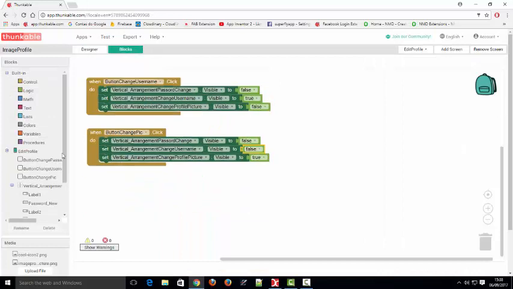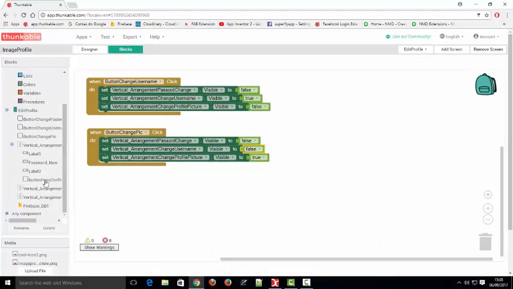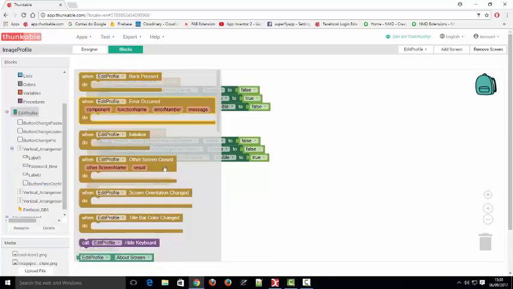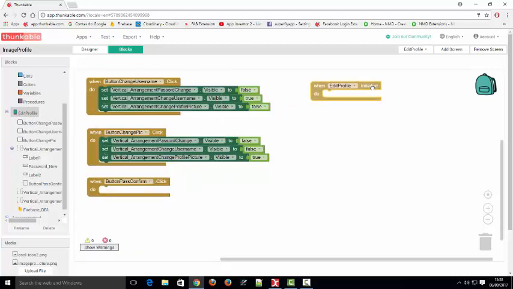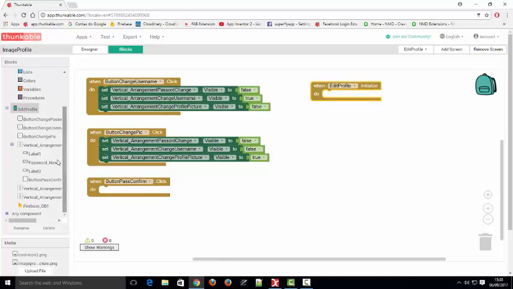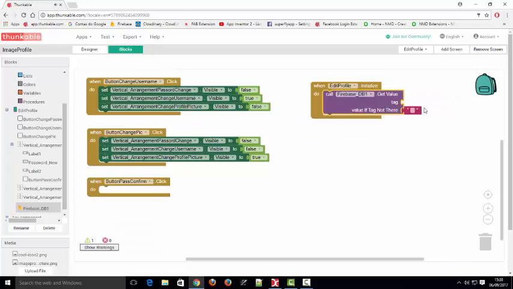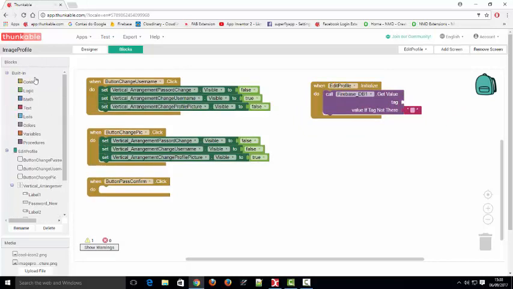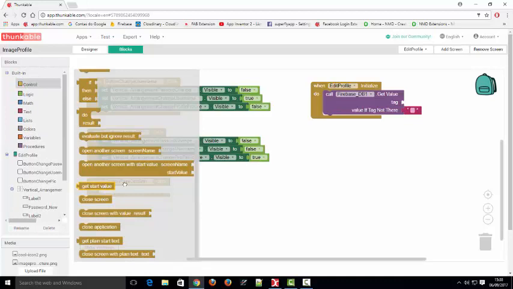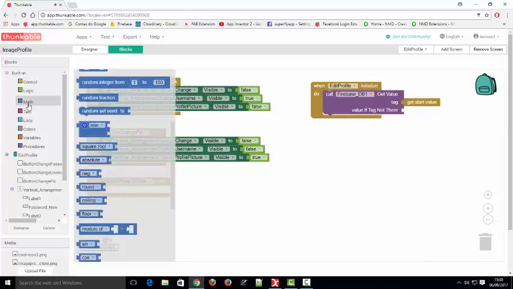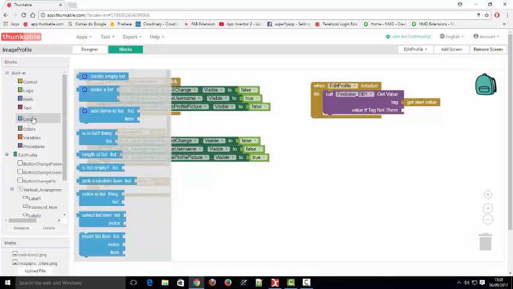So in the blocks part, when we first initialize, we're gonna go to the file database and get value. The tag is gonna be the start value, that is the name, the username.